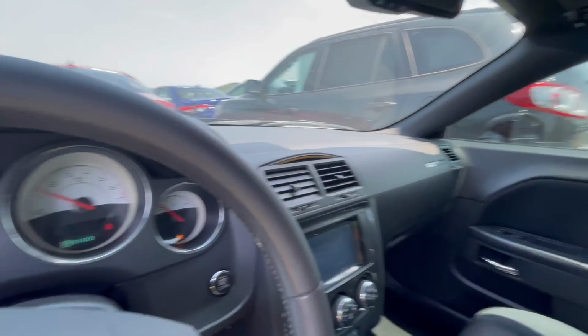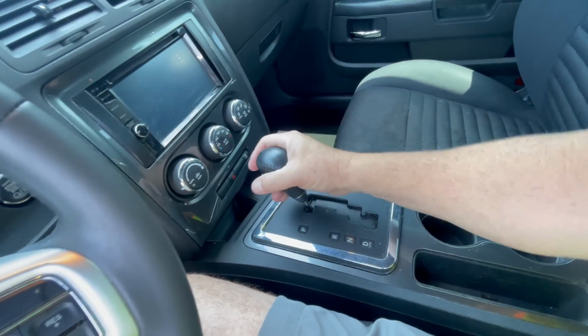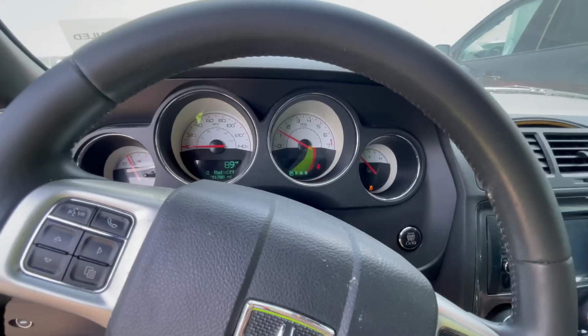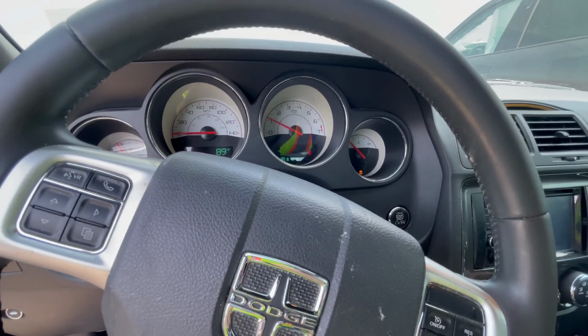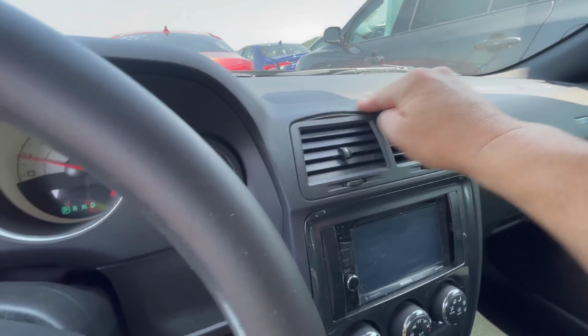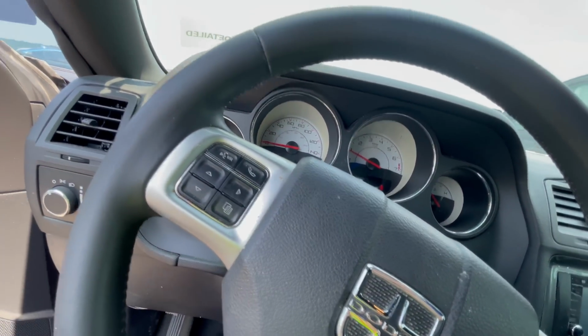This reminds me a lot of my Mustang. It was black and plasticky. That's okay. This engine sounds good though, but I really think that we have some issues in the brake department because this is just not doing anything. It's not doing anything at all. Heat has taken its toll right here. You could fix that, I guess. There's your trunk.